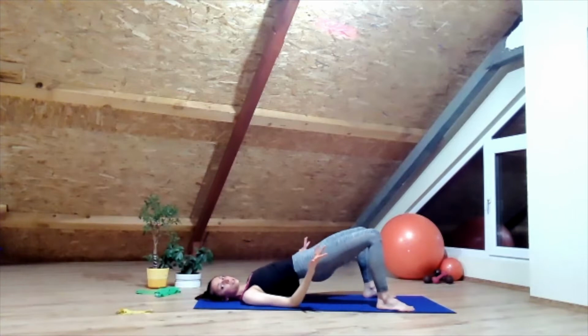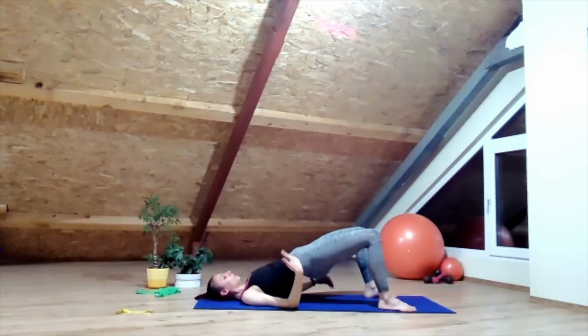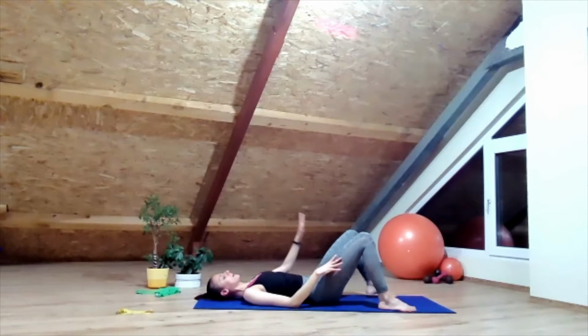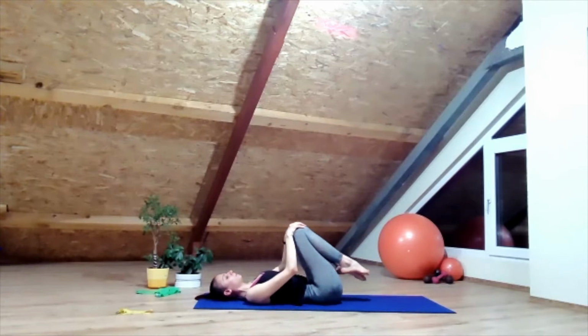Bounce. If you need more challenge, you can go ahead and place your feet onto your chair, okay? Inhale, exhale. Last time in, out, slowly release, and brace your knees. Have a breath in. Have a breath out.